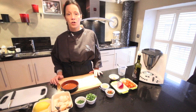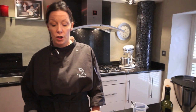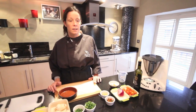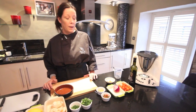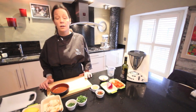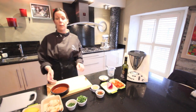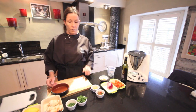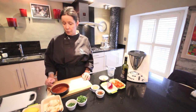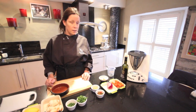Going to make one of our dishes in the restaurant that's really popular. It's sizzling Valencia crab claws and crab meat with garlic, chili and olive oil. It's derived from a Spanish dish. This is one of these dishes that's been on our menu for years and years. Cannot take it off. People just love it and love to mop up all that lovely juices and olive oil with home-cooked brown bread.